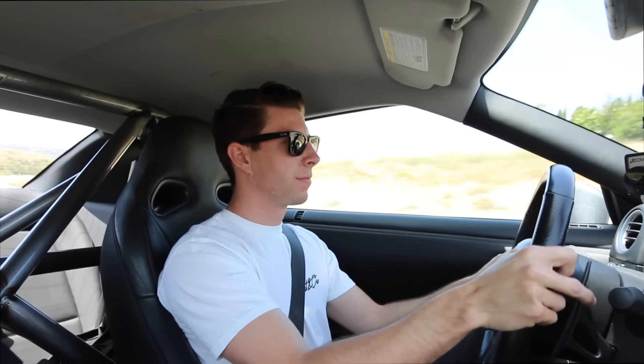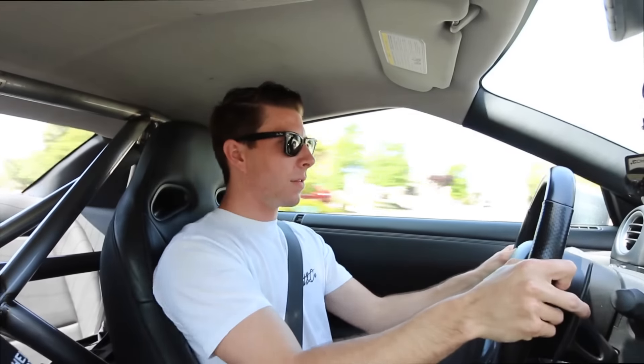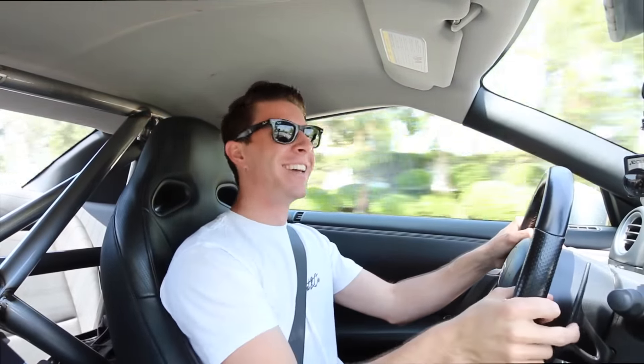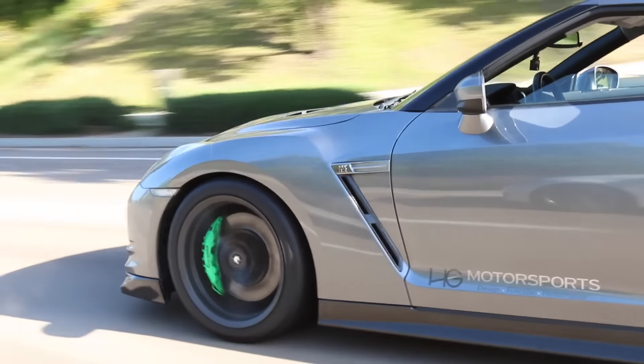This is third gear. That right there — that was like 40 mph just like that. It's weird to think about how fast that just came, and that was going uphill too. An example of this car — a lot of people will be able to resonate with this. Let's say you're playing Forza Horizon 2 on Xbox and you buy a GTR and you just choose the option to upgrade it as fast as possible — the full upgrade, 80,000 credits. That's what this is. It's the GTR where you go to the airstrip in Forza and just start doing pulls. That's this car.